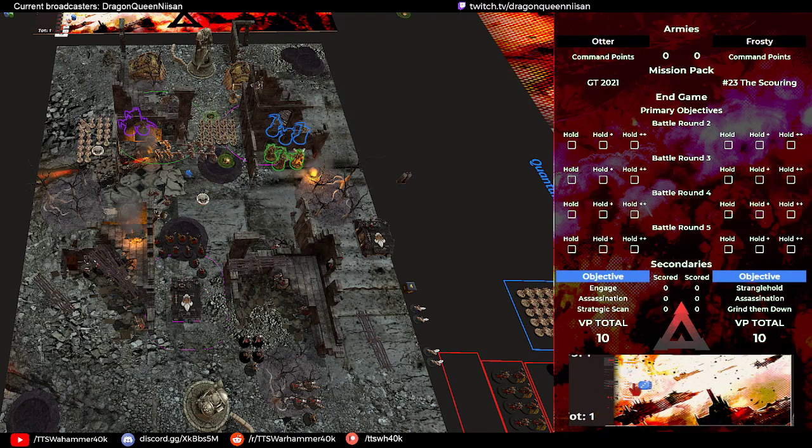I'm going to advance with Marvin Ball. Brings her up to 12-inch movement, with her 6-inch aura. Difficult ground counts -2 even if they are inside of it, right? Or it might be wholly. As long as you ever move through it, you get a -2.